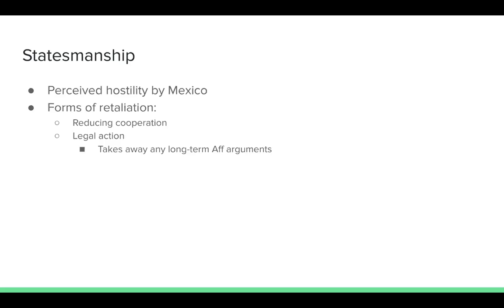And I think another interesting area in which they could retaliate is legal action, because there are lots of forums, I believe, where Mexico can actually challenge the US's actions, if they argue that the US is violating a lot of basic civil liberties and human rights as a result of this substantial expansion in surveillance.